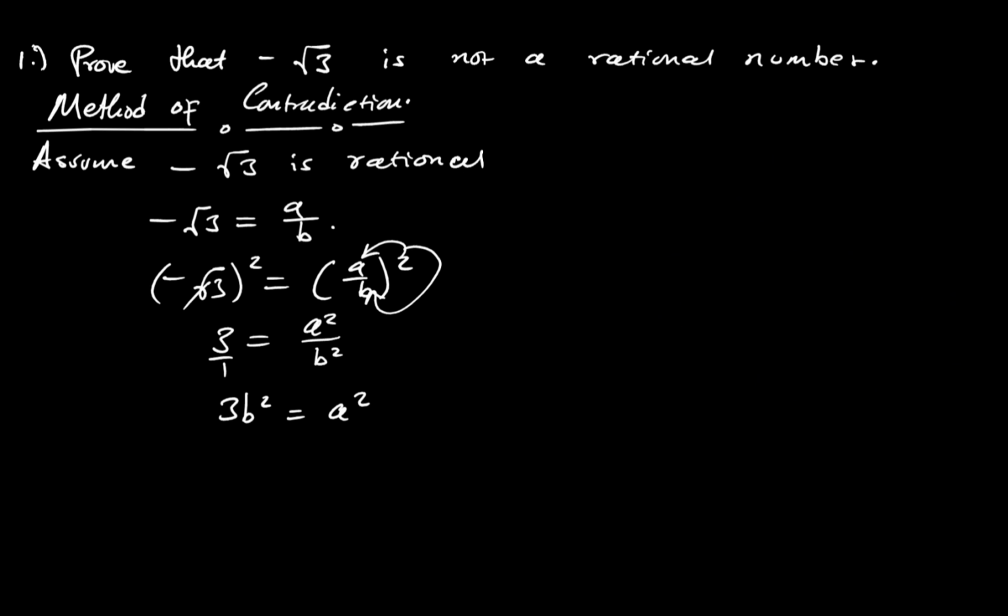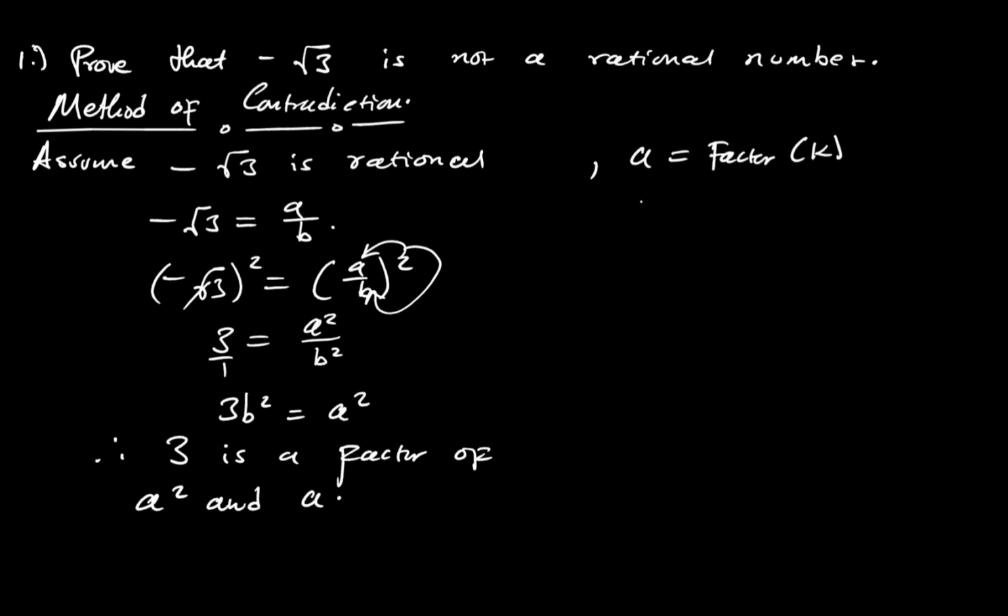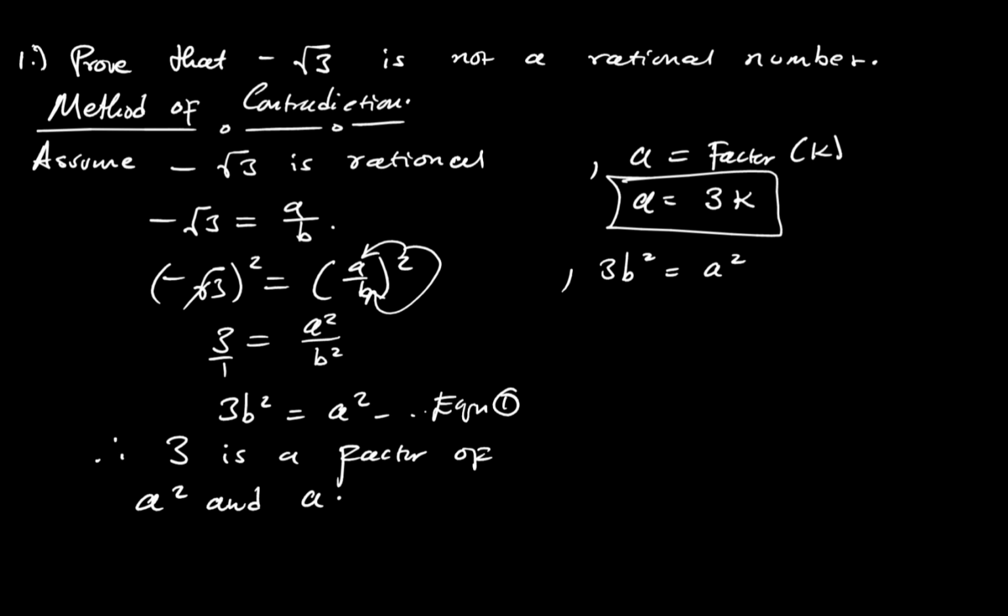So therefore, by having this, I can give a statement to say that 3 is a factor of literally a squared and a. And for that reason, it means that a can be written in the form of the factor times k. Now the factor of a is basically found to be 3, so it will be written in the form of 3k. Now that I have the value of a, I can go back to this equation I found here and plug back for a. Now I'm having 3b squared being equal to a squared. So for every a, I put 3k.